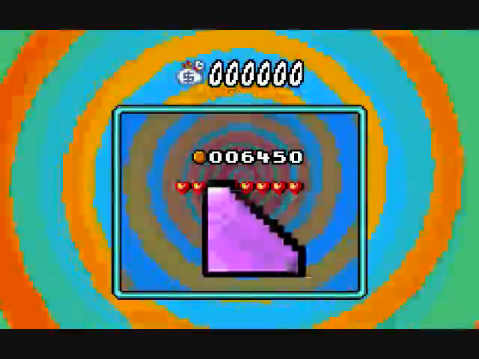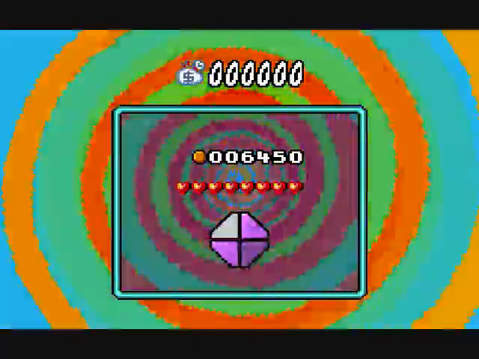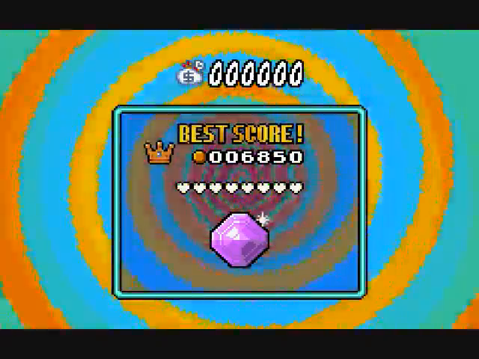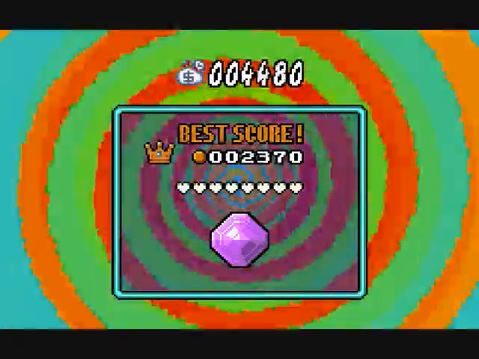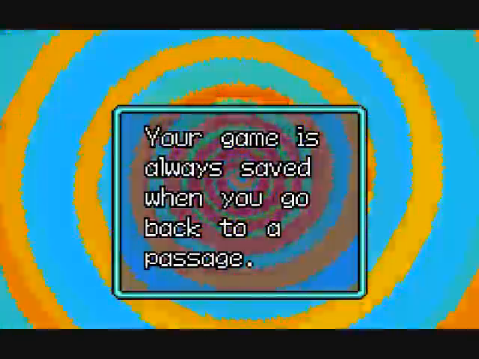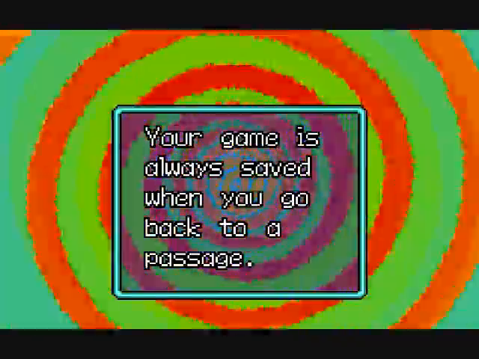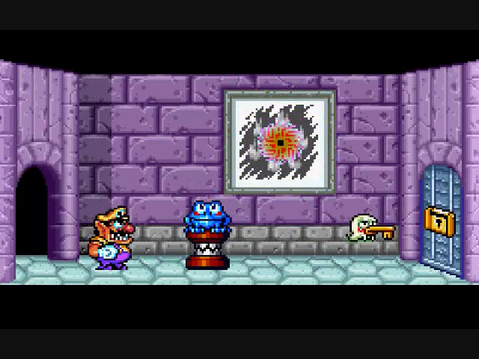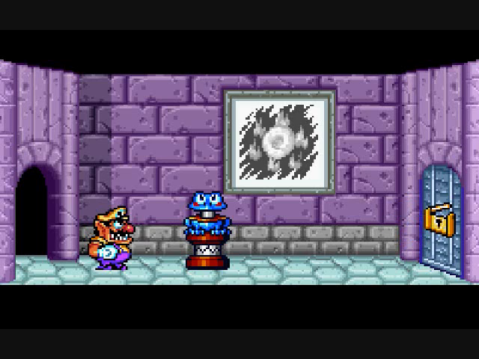That was just my mom yelling at me, saying they're going to town. But, that's me. That's score, 6,850. That's nice. That's 100%. Your game is always saved and you go back to a passage. Yep. Alright, let me just find out what my mom wants and I will be right back.